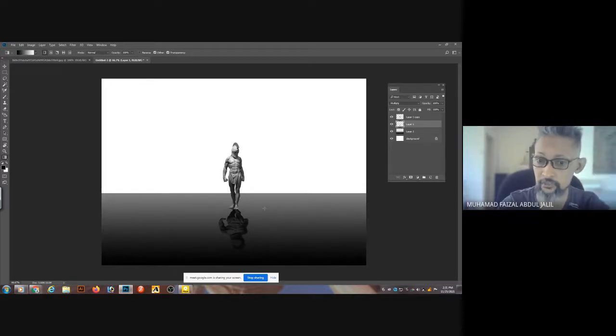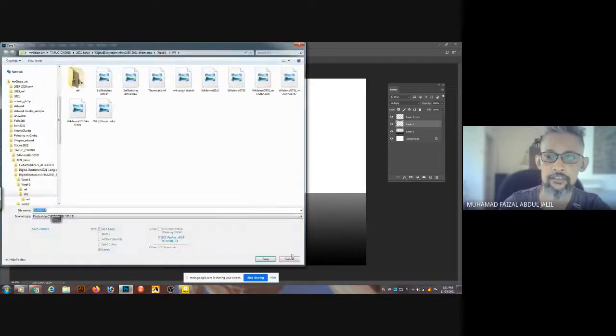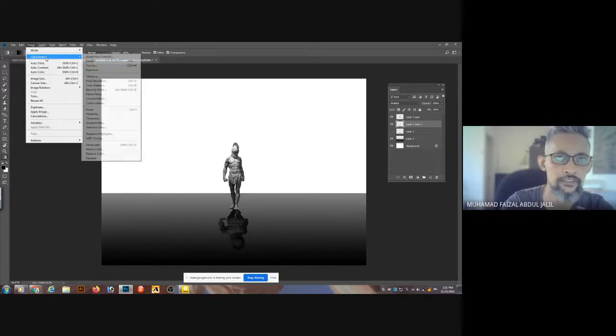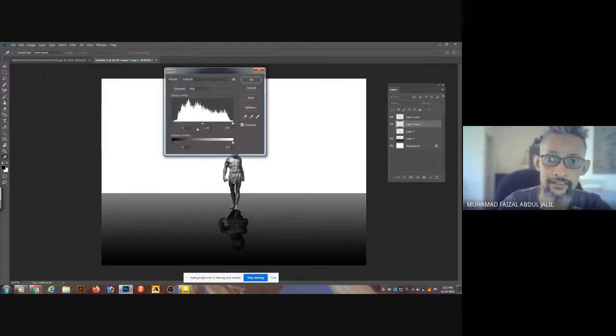You can try this one, Bernice. And then what you can also do from here: on the road you cannot see the reflections, so the shadow has to look more solid. From here, you can go to image, adjust levels. This is my method.